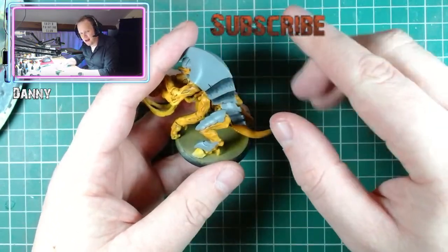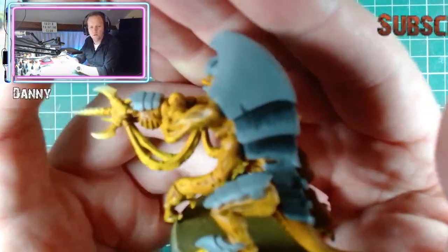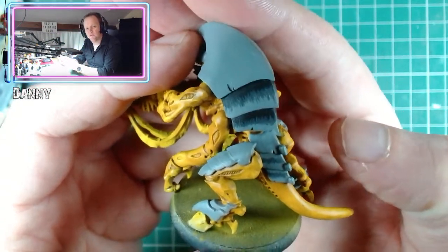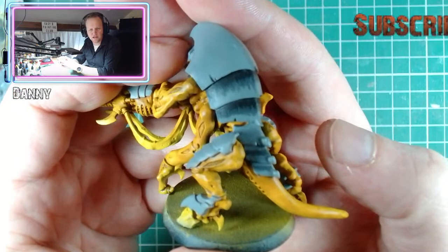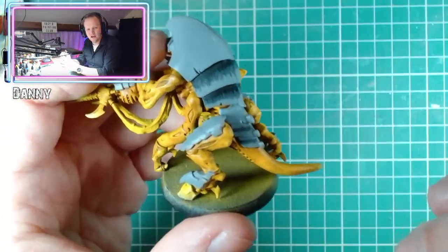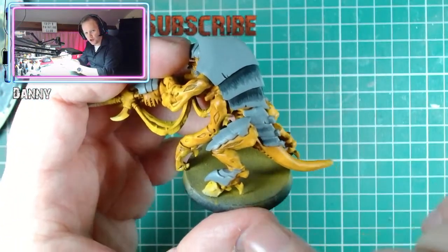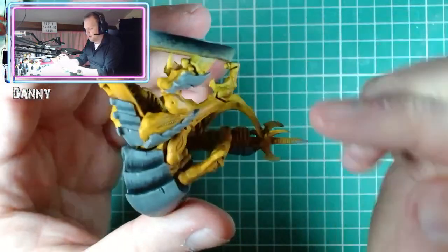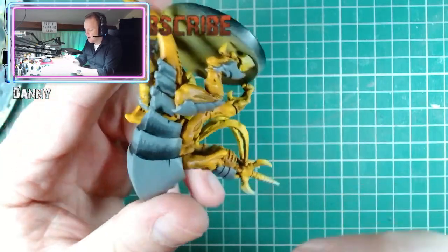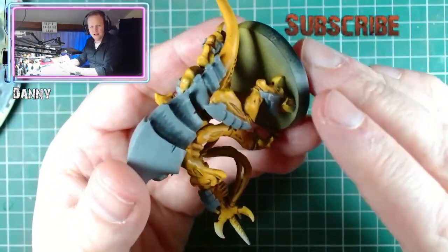Rather than do black and then the dark grey, which if I bring up a little bit closer, you can see. Wait for him to come into focus a little bit. There you go. I actually started doing grey and then the black, and for some reason, it just worked a little bit better for me. It was hard to see when I'd painted the black already where the dark grey was starting, if I was starting in the black and then drawing out towards the light grey, or if I had him upside down, if I was starting in the light grey, I could see, but I couldn't quite see where it was finishing in the black.